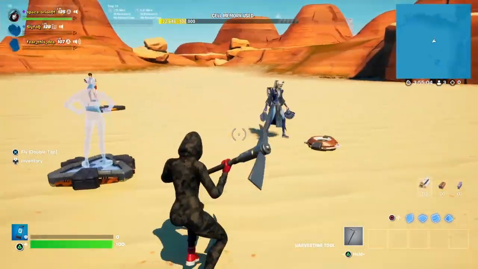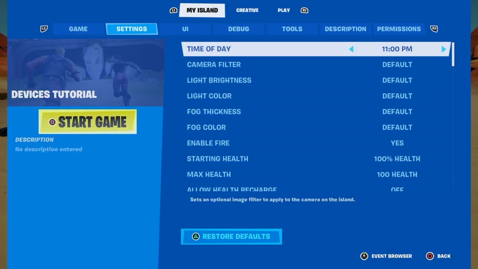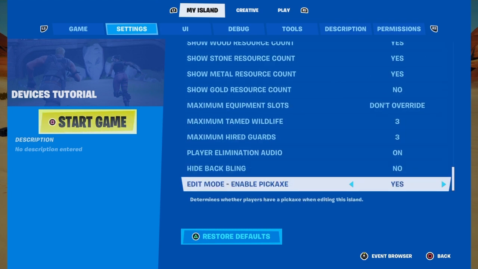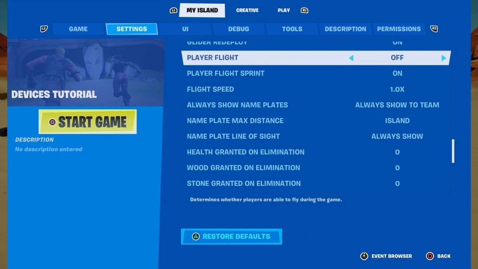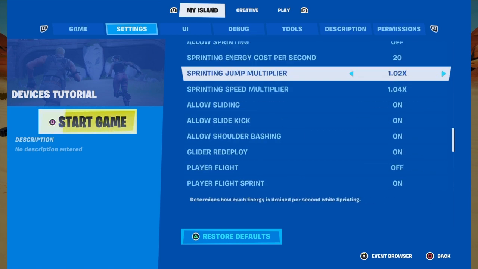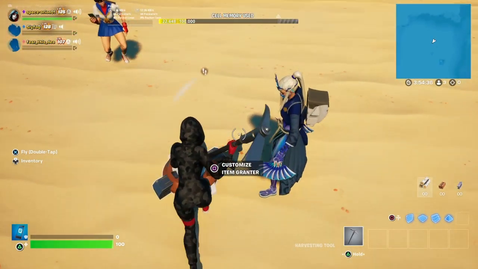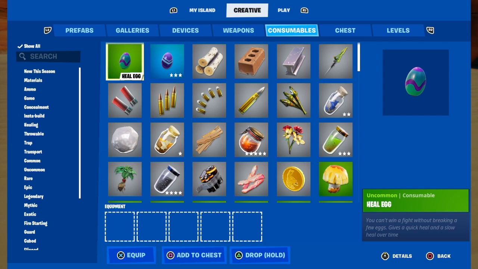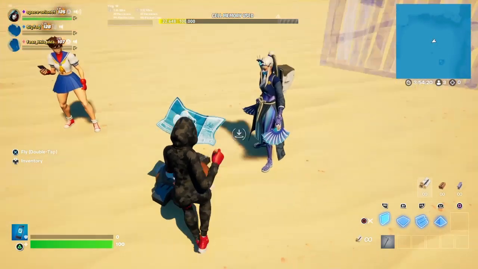I'm looking there too, just in case. So, how do we access it again? Oh, my controller. Let me know when they're done. I think it's up on the D-pad. Don't activate anything, don't go into box. Go in, press up, go into creative, and go into weapons. Press L2 or R2, go into weapons or consumables. Put this stuff inside your inventory and drop it.